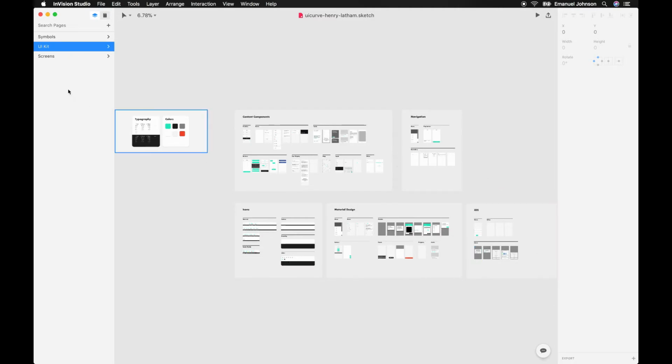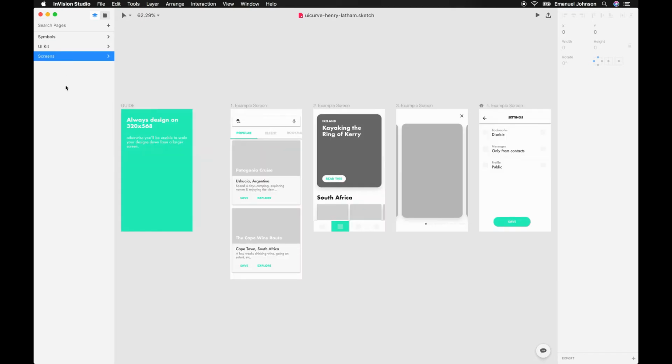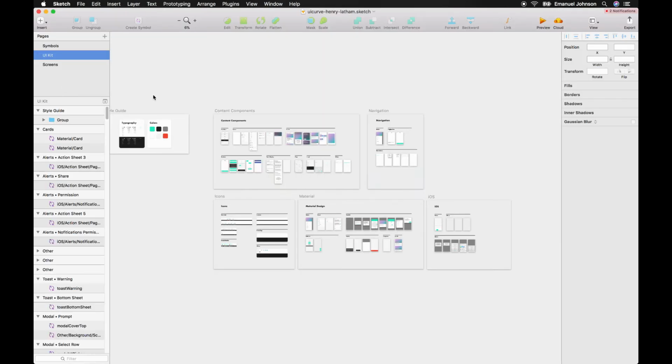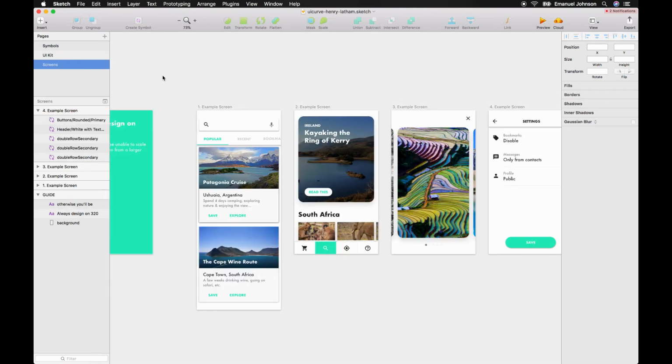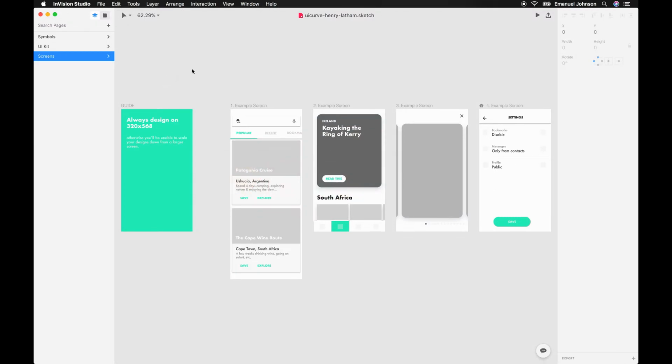We're going to zoom in in just a second, just to see what happens. Screens. Let's go over to, well, this is Sketch. So this is Sketch and screens. That's what they look like. And then this is what they look like in InVision Studio. Okay. Not too bad from just zoomed out here.